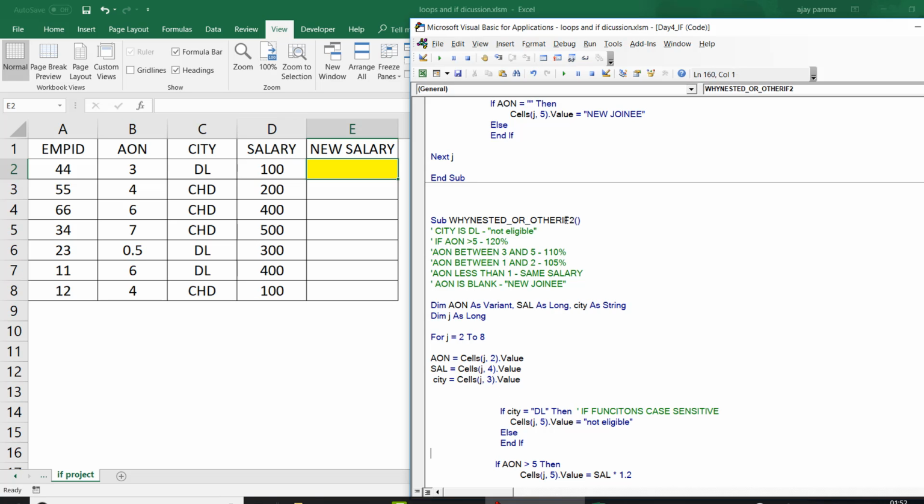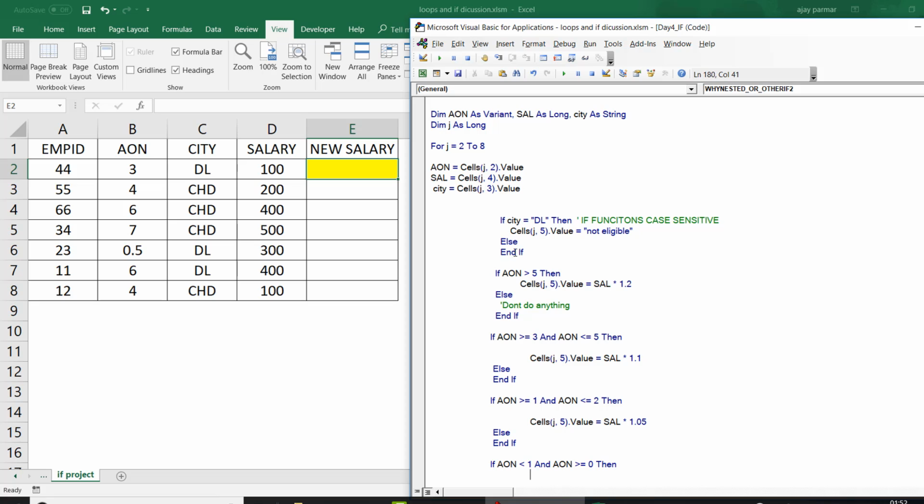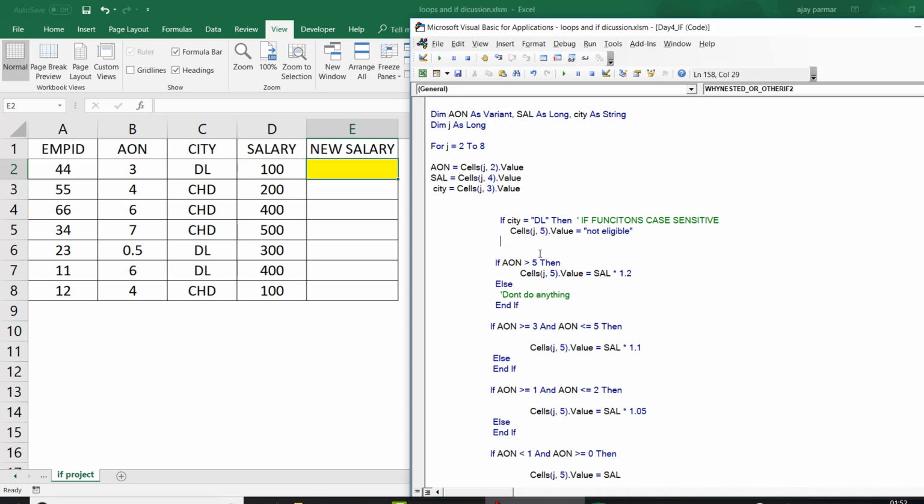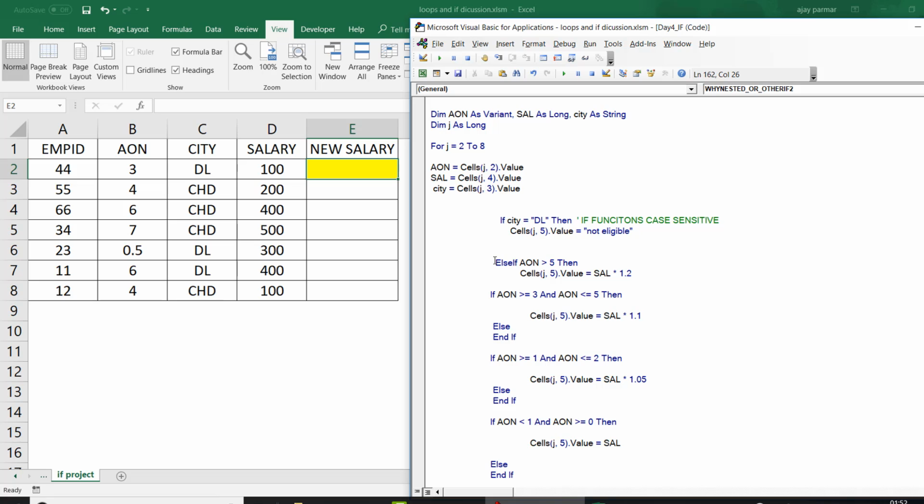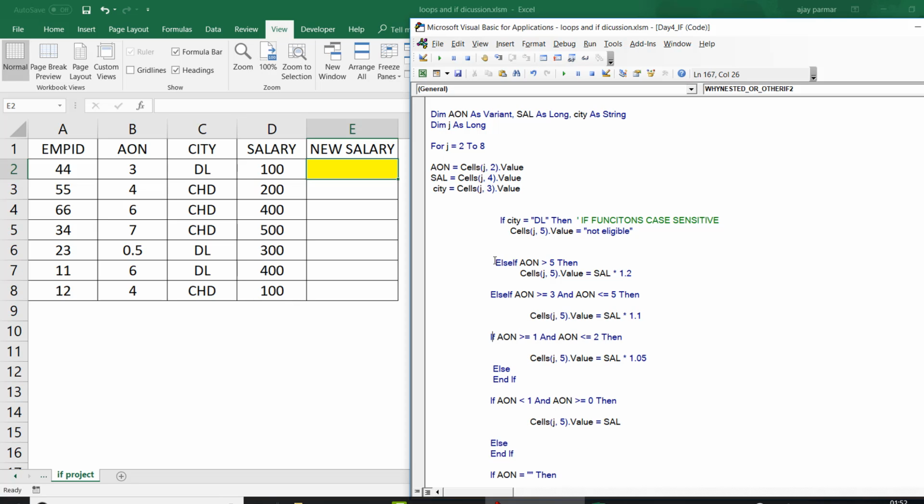Everything remains the same. The only thing I'm going to do is quickly remove all these ifs, and I'm going to fix this with else if. Else if, this is how we write it, right? Now for you it may take some time, obviously, because you are a beginner, but there is nothing special about me. It's just that I have done a lot of practice. I've spent a lot of years in this. That's why I'm able to write this code pretty fast.